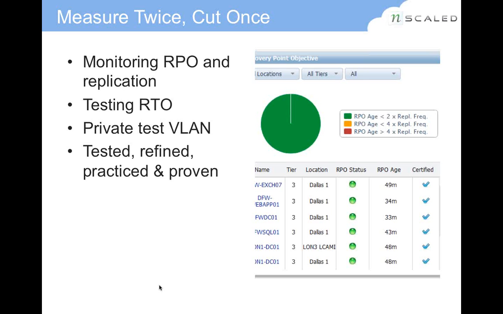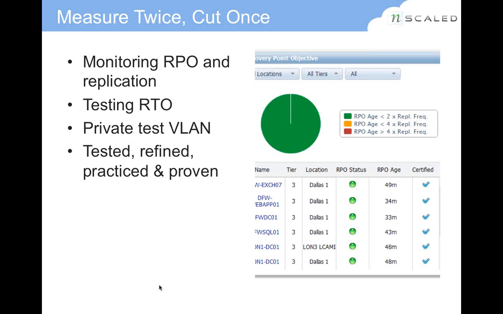One of the points that I make in the solutions brief that I wrote around multi-tier applications is that recovery time objective, first of all, is an objective, but second of all, is a very nebulous number if you don't have something to test against. It's one thing to say, I think I can get this application up and running in an hour, but it's another thing to actually know that you can. You need to get your disaster recovery plan as closely aligned with your business objectives as possible, so that the business side of the house is saying your RTO has to be under 60 minutes for the system, or under 30 minutes, let's say. Then it's important to have an environment you can test to determine if that's actually a number you can reach or not. And maybe it is.